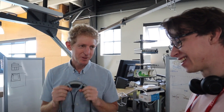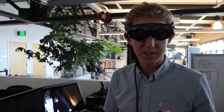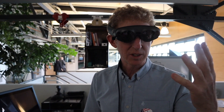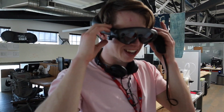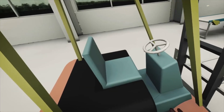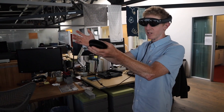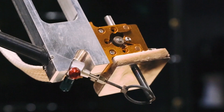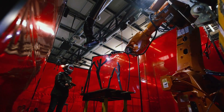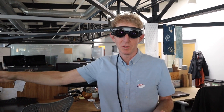This is an AR headset. What is happening with this type of AR headset is it's placing digital information on top of the real world, whereas VR is completely all digital — you're fully immersed. And so now with this device I can walk around and I can have something, for example a machine, right next to me. That machine could be a robot, and I could be exploring how that robot actually moves in the space.